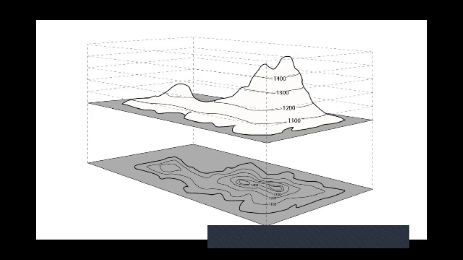And in this map, they're going up in increments of 100 feet, or 100 units. And so each contour interval is 100. You'll notice that these contour lines never split off. Where it's really steep, they're close together. Where it's flat, they're far apart. And they never just die out.